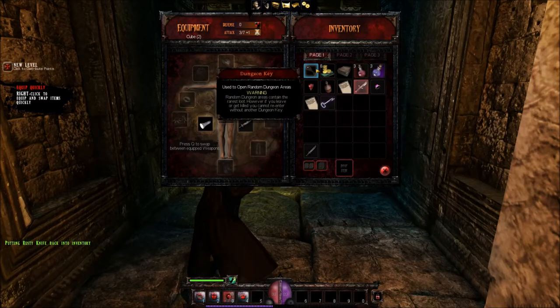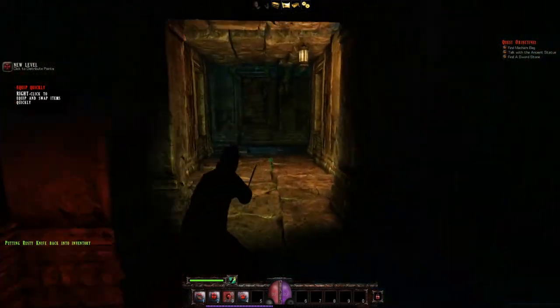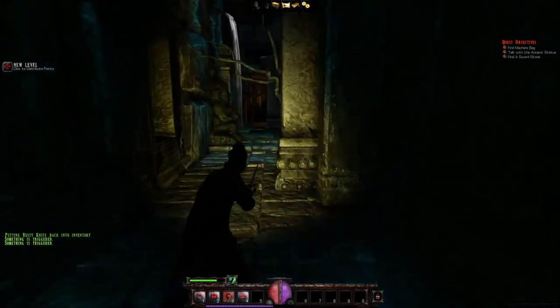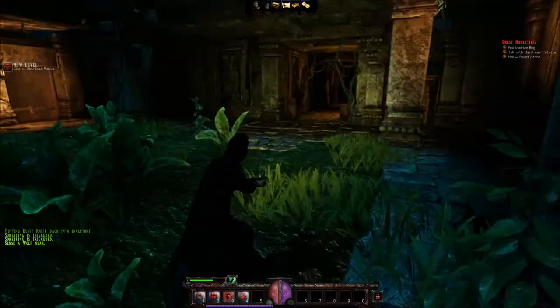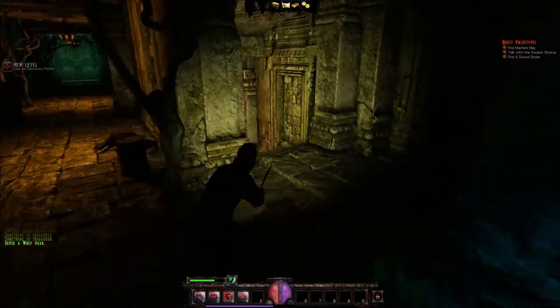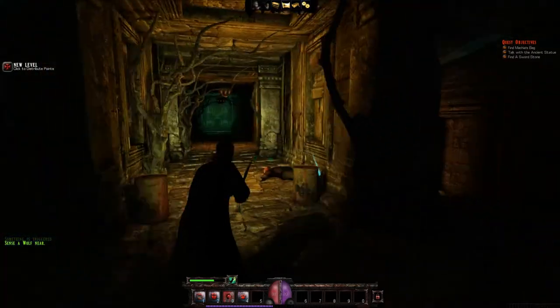What is this, then? Dungeon key? Open random dungeon areas. A key to use to unlock gates. So where do I have to go to unlock this said gate? Let me take a look here. Okay, so I'm back in this hub area with Mr. Varrock here. I think I came up from there, so I'm gonna check out this area.